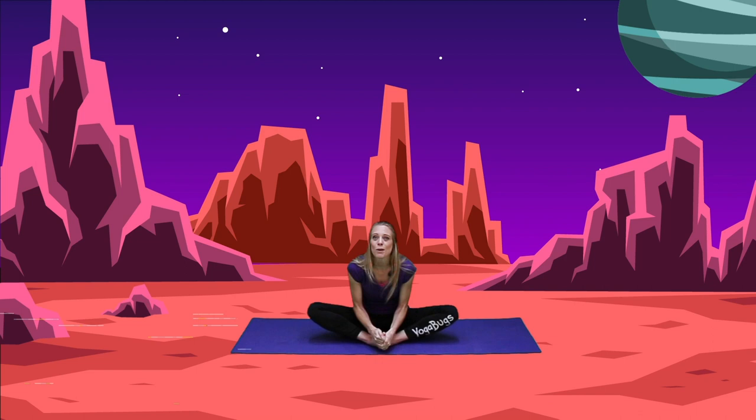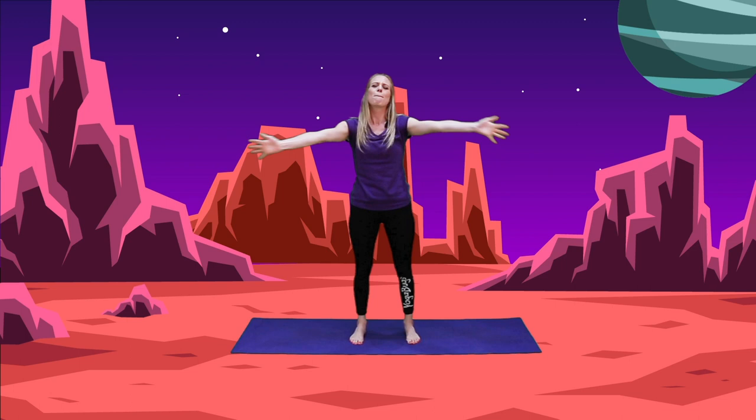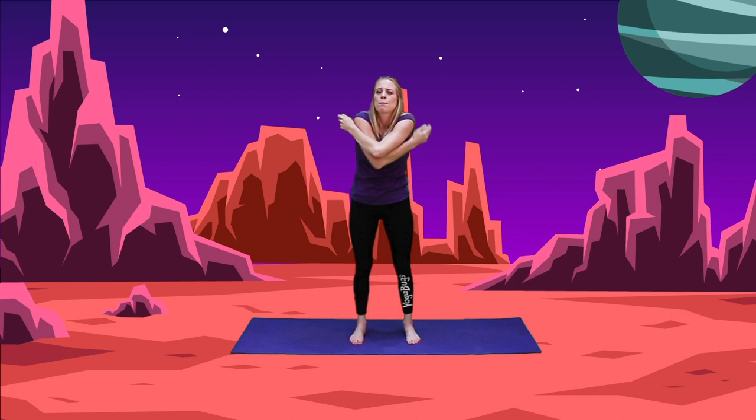Let's see if we can bend forward and get our nose down towards our toes. Well done everybody. And look, I can see the moon cave and Yuri is just outside. Now our moon cave shape is like this — coming onto our hands and knees and lifting up to make our moon cave. When we see Yuri we're so happy to have found him that we give him a big hug. But what's he doing? He's chopping up some wood — he's making a basket for his hot air balloon to get himself home. Maybe it will get us back to our spaceship. So let's give him a hand. Bring your legs a little bit wide, lifting up your arms. We're going to do three big chops: fold forward, chop, and back up. And again: fold forward, chop, and back up. One more big chop: fold forward and back up. Fantastic!